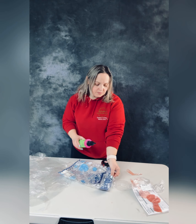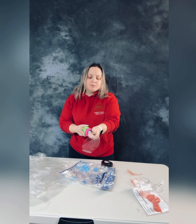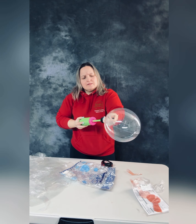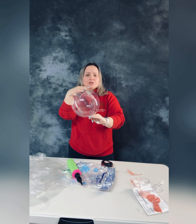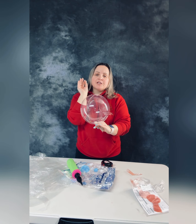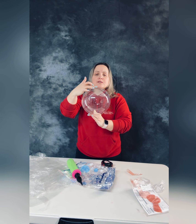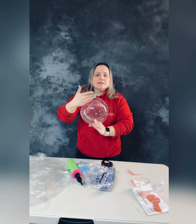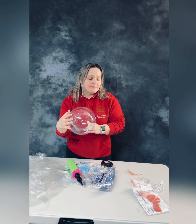When I inflate it will be nice and round. Because if it's not pre-stretched, sometimes the air goes more to one side than the other, so this line is not going to be in the middle — it will be more on one side, and then it's a little hard to fix, but it's possible.